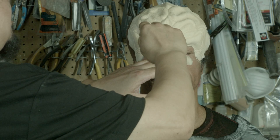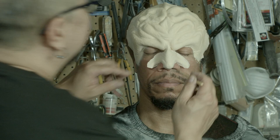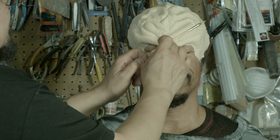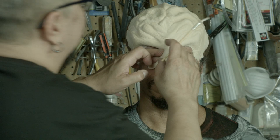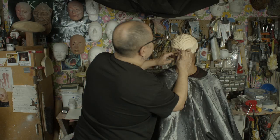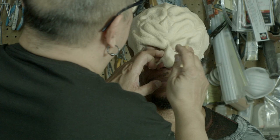Sometimes we'd have different extras who would be new, or guest stars who'd never been a Klingon before. They'd be sitting in another makeup artist's chair asking all these Klingon questions and people would say, 'You want to know about Klingons? Ask that guy over there — Superna.' Back then I actually knew bits of terminology in Klingon. But I'm old and forgot most of that — it's like when you learn a second language but don't speak it all the time.